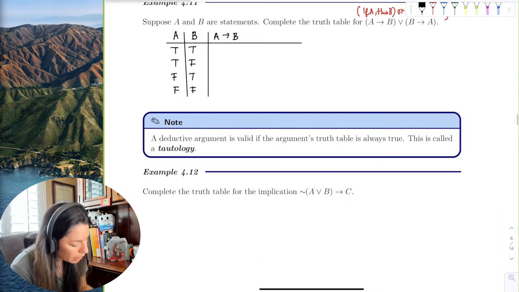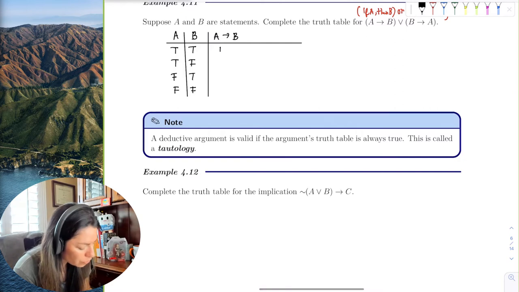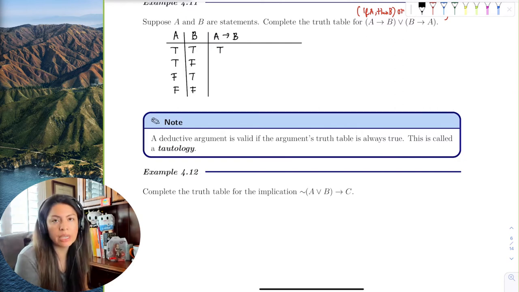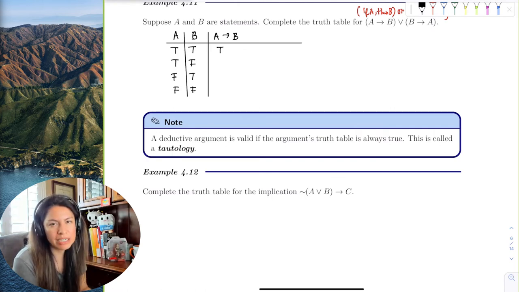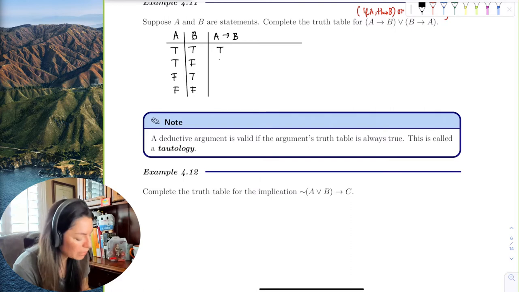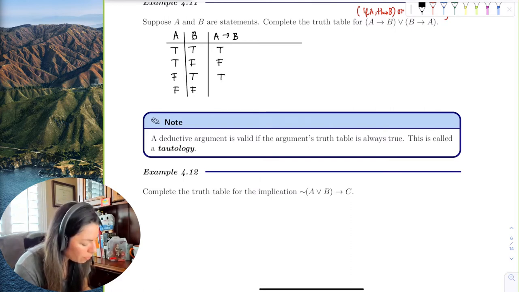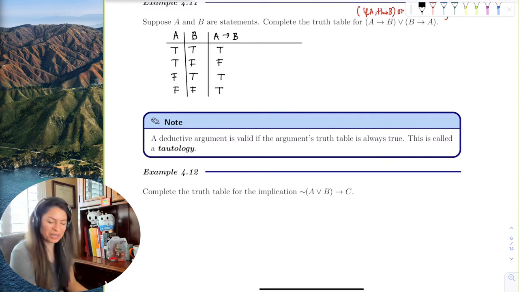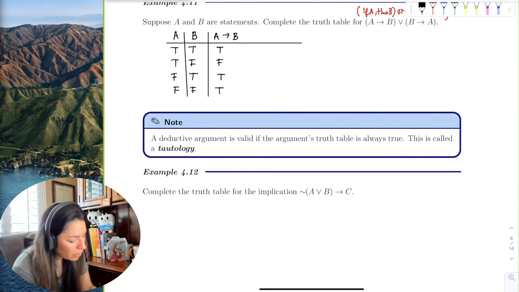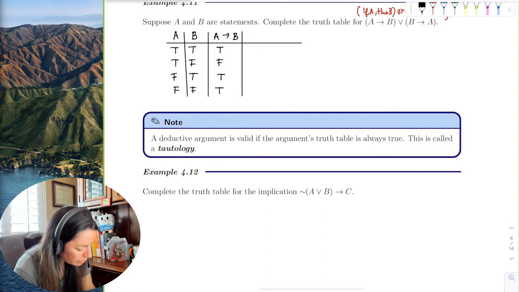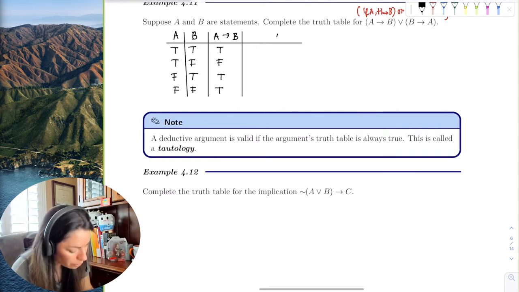So here we're going to have true, if true, then true is true. If true, then false. So here the consequence is false, but the antecedent is true, meaning like I won the tickets to Coachella, but didn't take my friend. Remember, I wasn't a good friend, so that was false. And then the rest are true because I went otherwise or we still hung out, so I wasn't a bad friend.